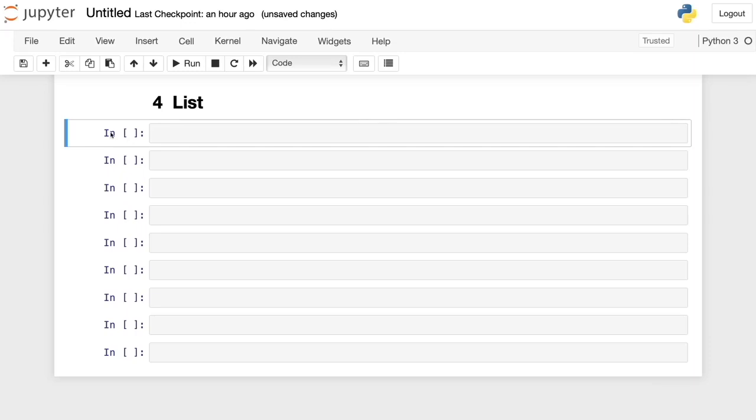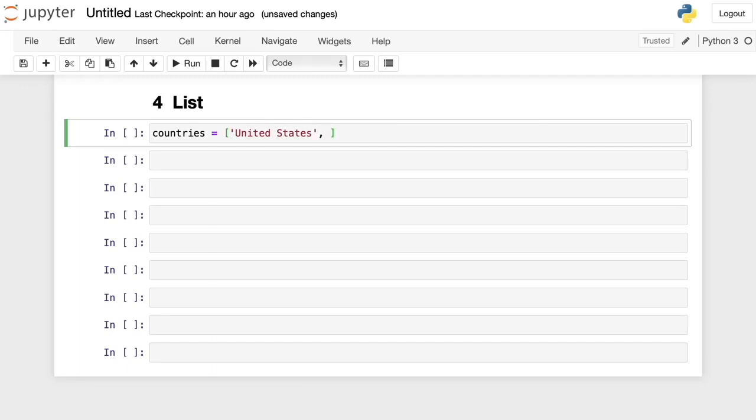So let's create our first list. First, we have to set the name of the list. In this case, I'm going to name it countries. And now to create the list, we have to open square brackets, as I said before. So here we open square brackets, and here we have to write the elements. So I'm gonna include in this countries list just strings, and they're gonna be names of countries. So the first one, I'm gonna write United States. So this is the first element in my list.